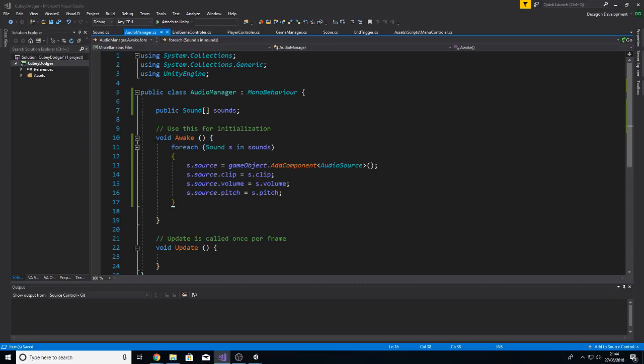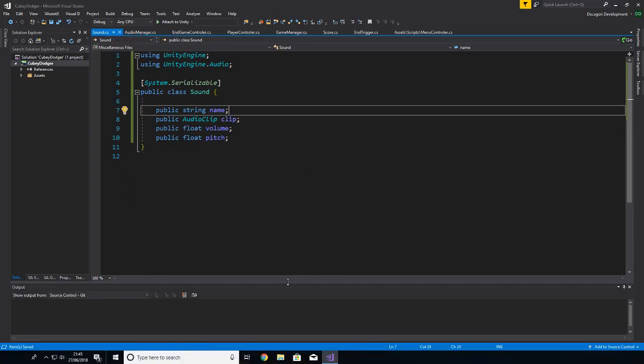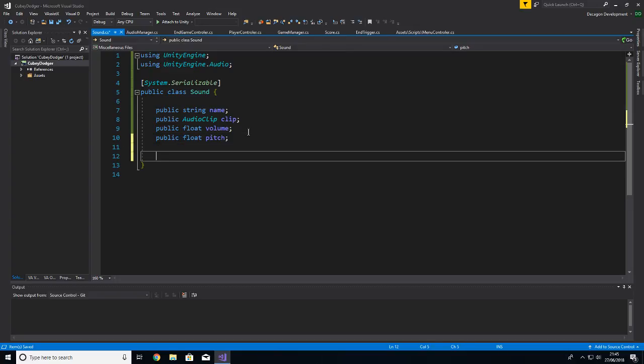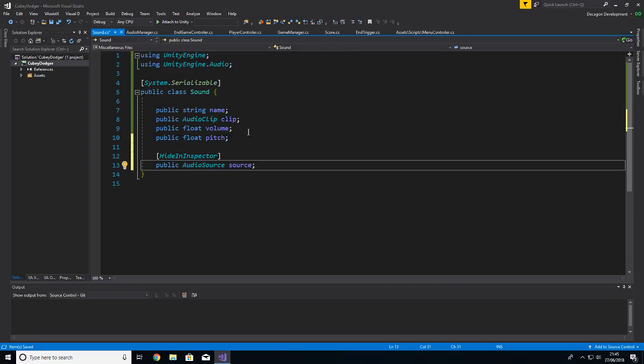Okay, that's fine. So I did need to add source to it. That's not a problem. I can do HideInInspector for that, can't I? Okay, yeah, I'll make it public still. Should be fixed, yeah.